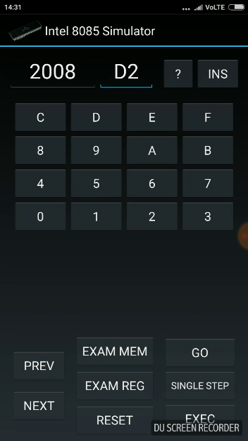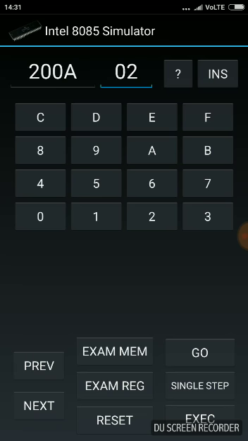If carry is not generated, we must increment the memory location in the HL register pair so as to point to the next memory location. We must decrement the counter because we have already added a number, and then we must proceed with the addition operation, right? But if the carry is generated, we must increment the register B, right?